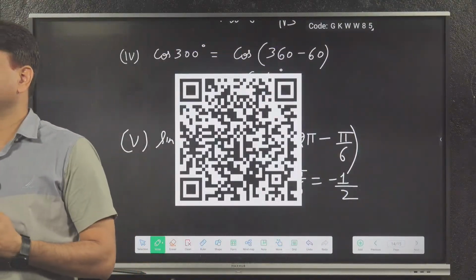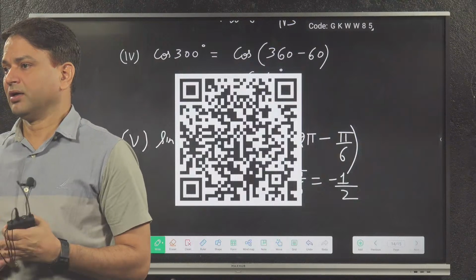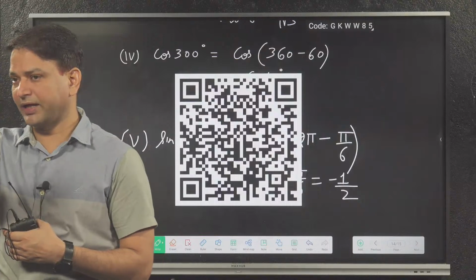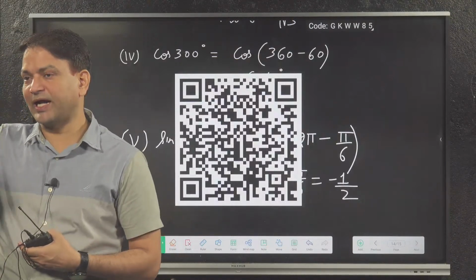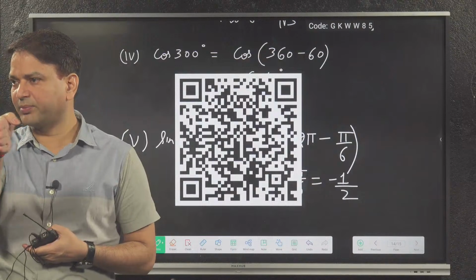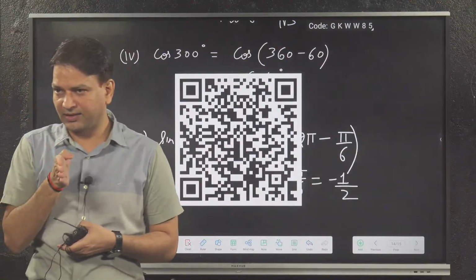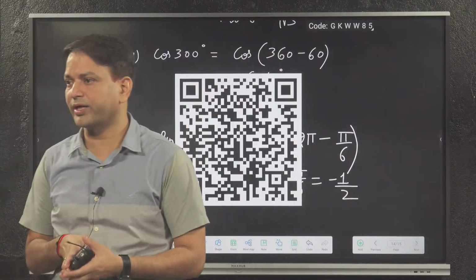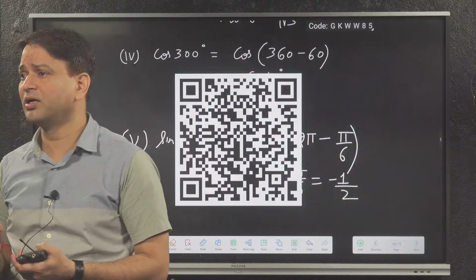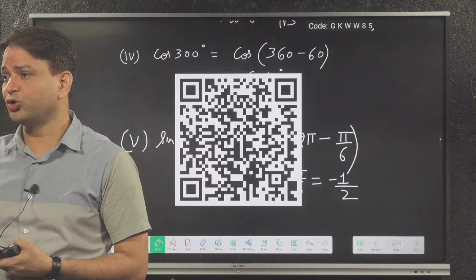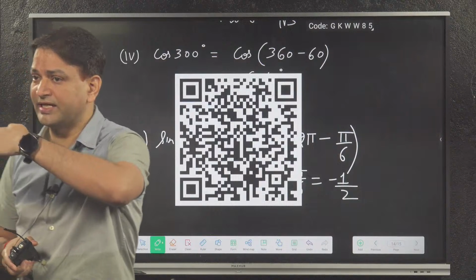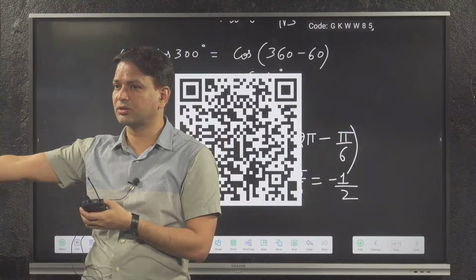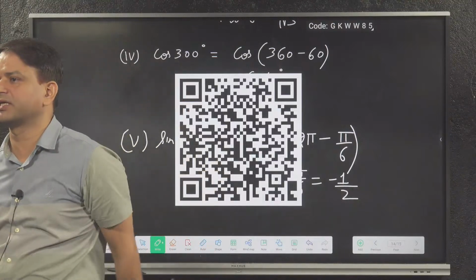How to represent 30 degrees north to east, sir? 30 degrees north. You know the coordinate system, how we represent it. On the board north is not up; north is in the front, because in your notebook you write properly: north is the front, the back side is south, right is east, and left is west. So when they say 30 degrees north to east, from the east you have to go 30 degrees towards the north. East is your reference. From your right, you go 30 degrees towards the north. That is the meaning of 30 degrees north.